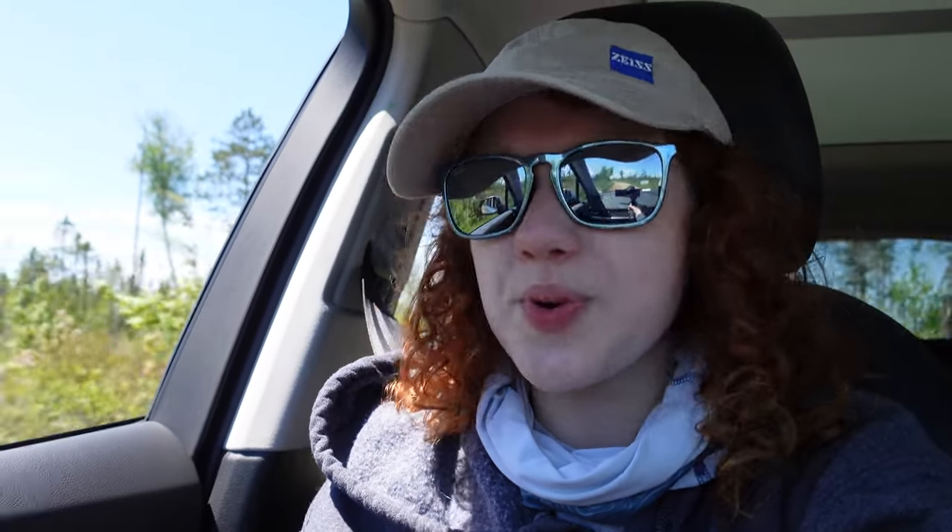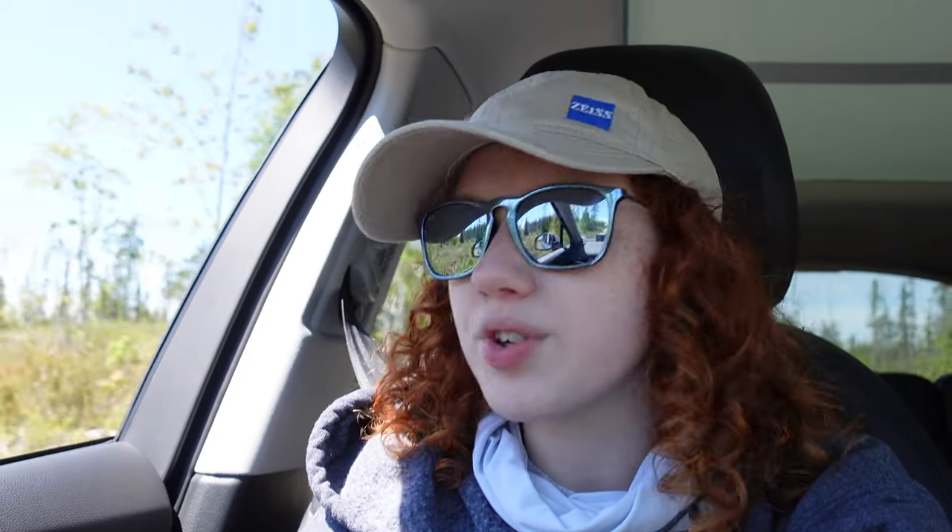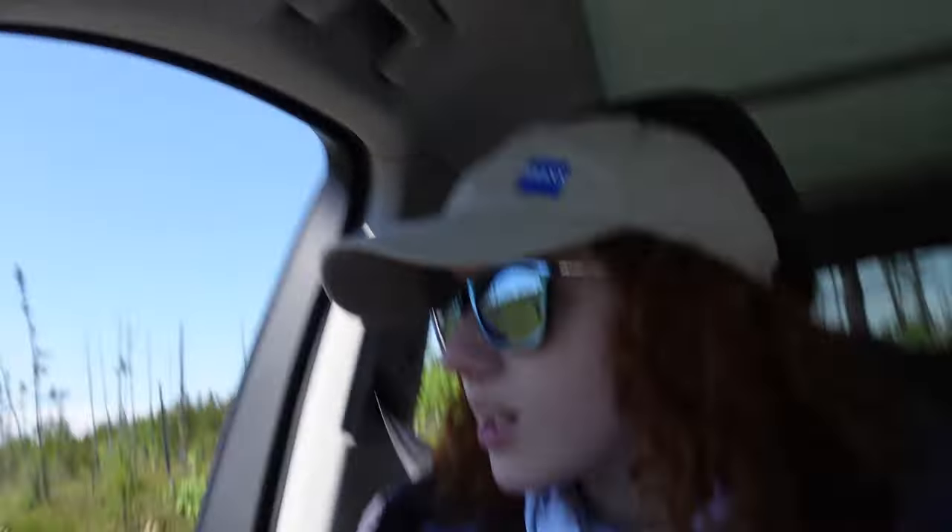We drove along that road and didn't get anything, but wound up getting some good warblers — Magnolia, Palm, lots of Nashville, Black-throated Blue, Black-throated Green. None of them were really cooperative for photography. We got lunch and now we're back at the same location to give another shot at Spruce Grouse since I want better pictures than I got in the fall. I was looking at a recent eBird report — someone had it in a sparse tree set a little further off the road. There are Spruce Grouse here along this road, it's just a matter of whether I can find one.